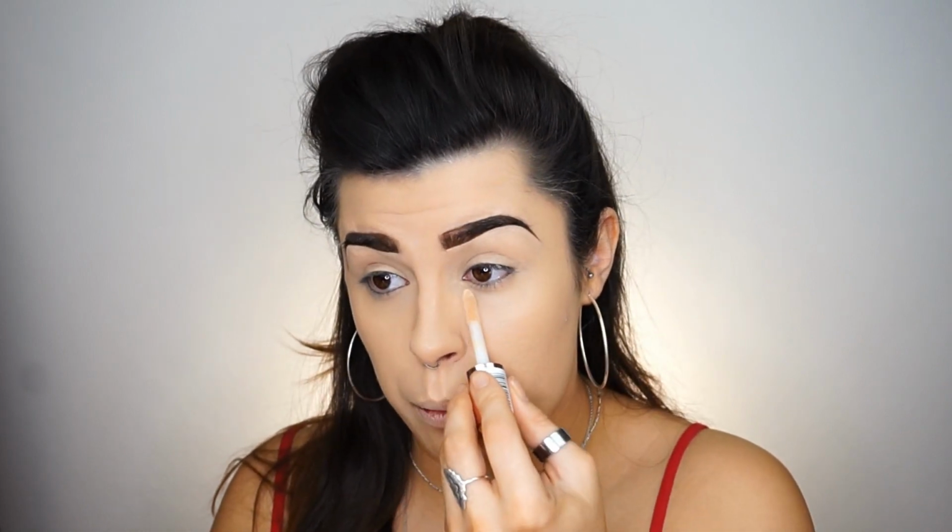Okay, so now that that's on, we're going to put on a bit of concealer, see how well the concealer works with it, if it blends out okay, if it makes the foundation a little bit funny. And the concealer I'm going to use, and the one I've been loving recently, is the Makeup Revolution Conceal and Define Full Coverage Concealer and Contour, and this is brilliant. It's actually sold out everywhere, it's been extremely popular, but I have really loved this. I'm in the shade C6, so I'm just going to get a little bit and run that right under my eye on both sides.